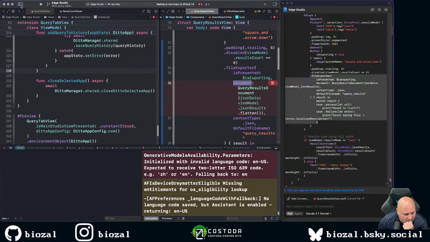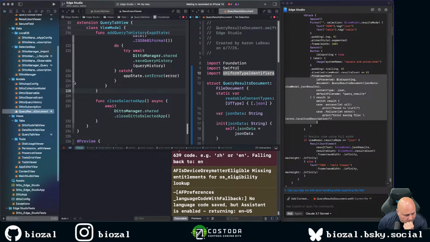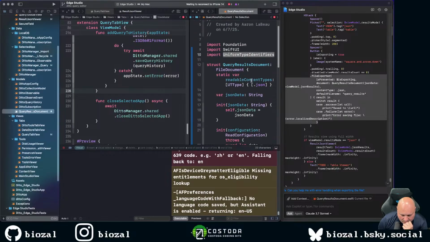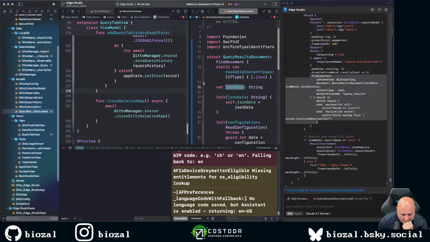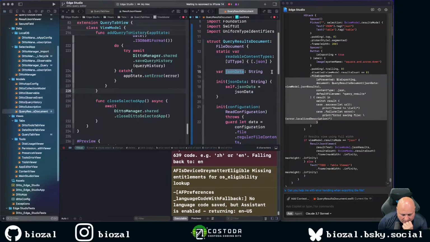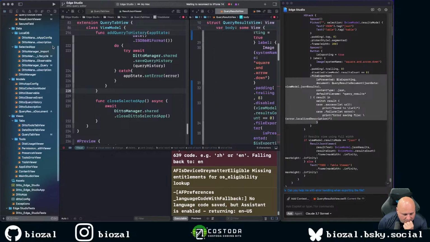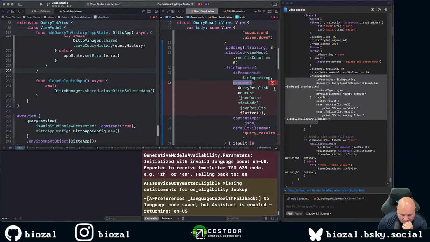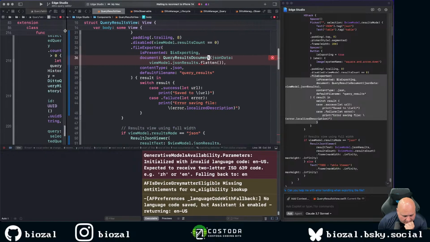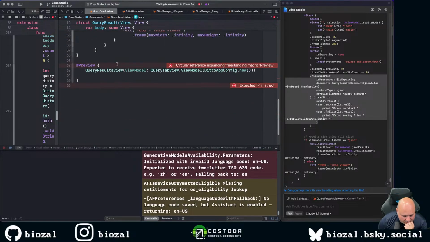Let's take a look at that. The JSON doc, query results document. It is taking JSON data as a string. And query results is currently what? I think an array of JSON objects, right?